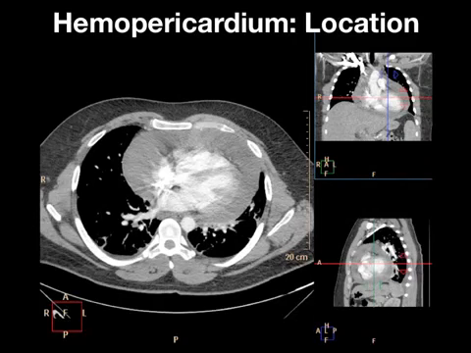When looking for hemopericardium, it's going to be a little bit more straightforward than looking for hemoperitoneum, because the pericardial sac is well defined and localized around the heart. Here you can see on this CAT scan image that the patient has a very large pericardial effusion, but you can see that it's easily identifiable between the parietal and visceral layers of the pericardium on the different views here.